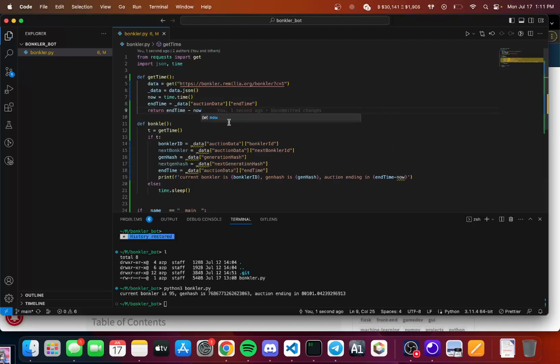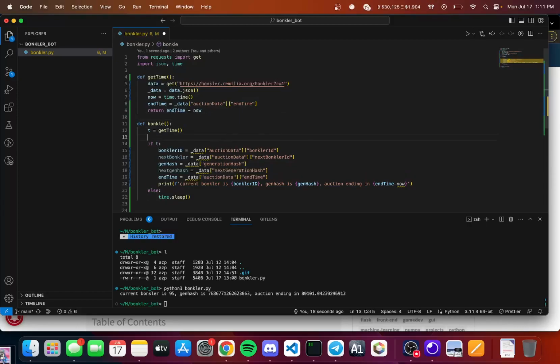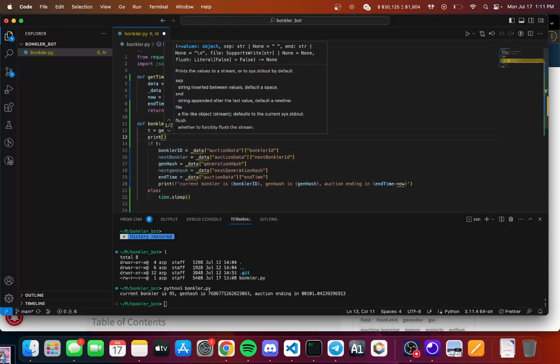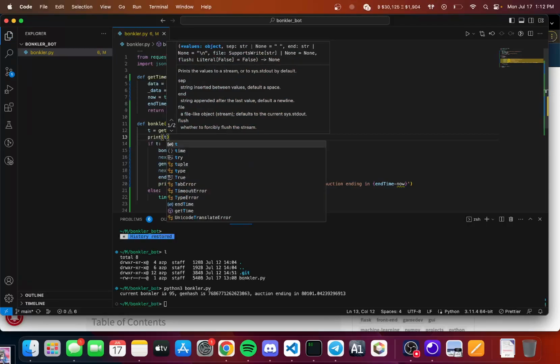Okay, so what this should do is get the time in seconds for how much longer the auction is going to go for.